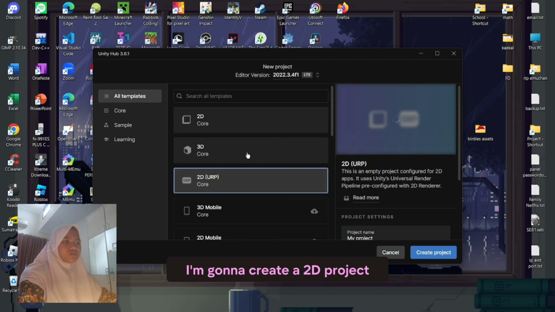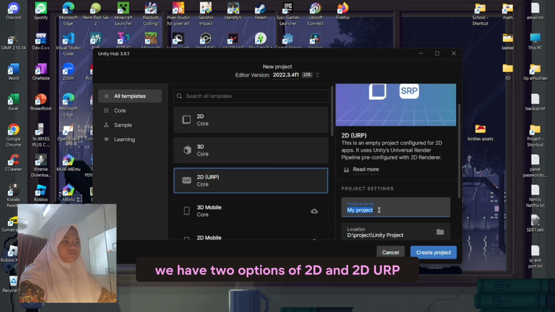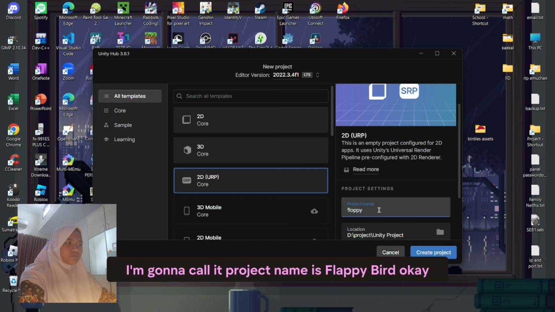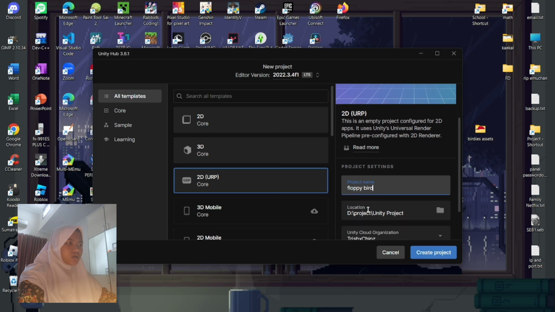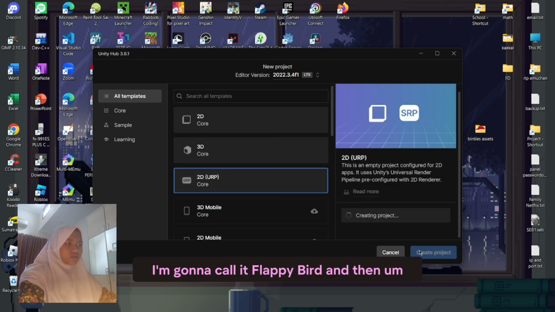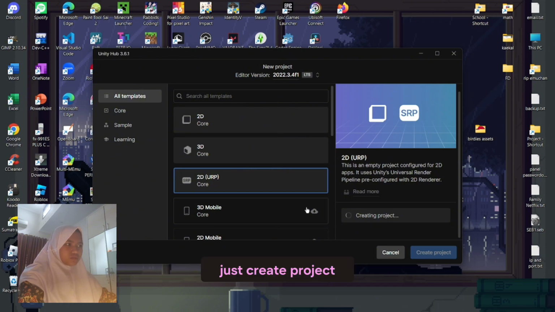I'm going to create a 2D project. We have two options, 2D and 2D URP. The project name is Flappy Bird. Then just create the project.